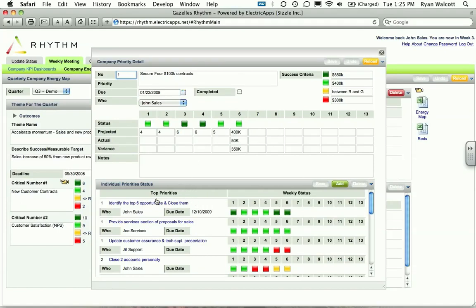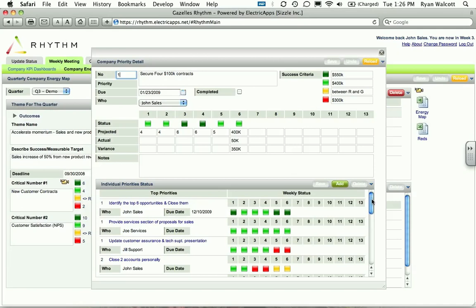We can see our top personal priority is owned by John Sales, and he is currently super green on this priority. So again, you want to celebrate your super greens together as a team, celebrate your victories together. Give John a pat on the back for doing a great job on super green on his identified top 6 priorities, and close them.